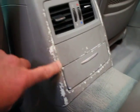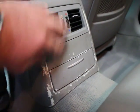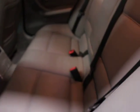One of really the only cosmetic issues is, I don't know how this happened, but this is just worn away. The vents work, the center thing still works. I don't know. I can't explain that. Here's also this little loop here is for the pet barrier. So you put your seats down and that one on the other side, you can pull that pet barrier up and keep your pet in the back seat. And then these fold down, so you've got a flat cargo area in the back.